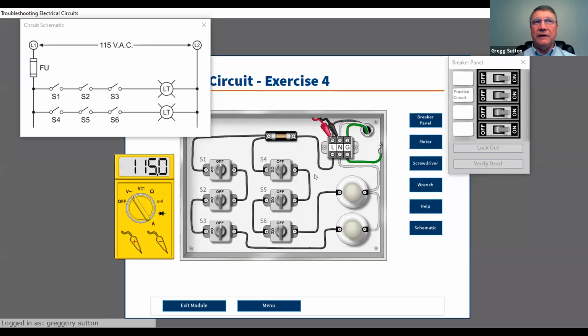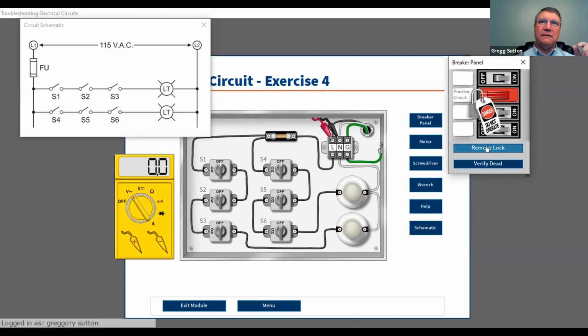And so, if you wanted to replace that fuse, you would need to lock it out and tag it out. So up there, the breaker. Go ahead and turn the breaker off. Oh, okay, I see. So it's the breaker box. Click the breaker here, and I lock it out. All right. Cool. Yeah, the lock's on there. Good to go.